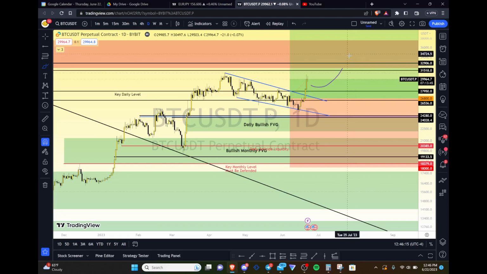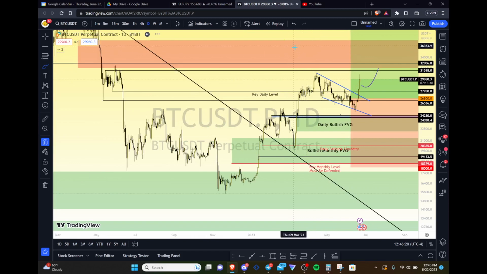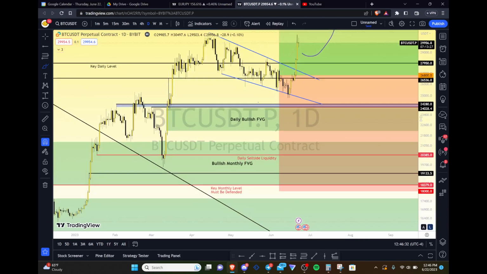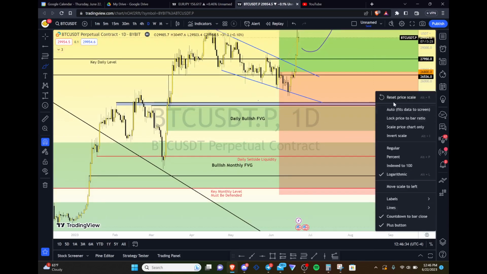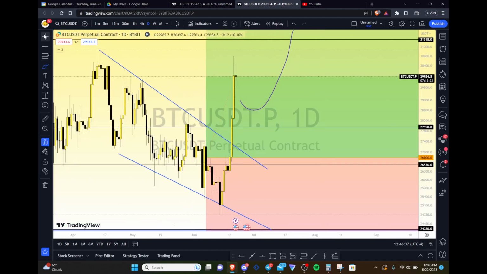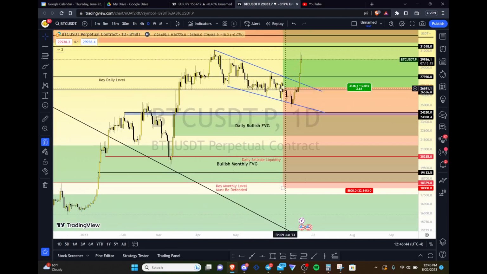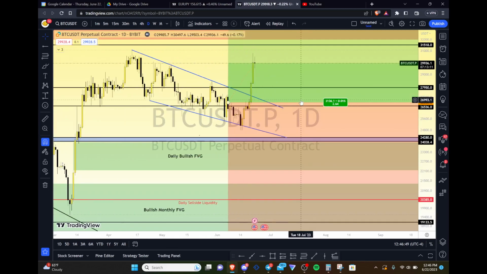But we are likely going to make our way at least back towards the bottom side of this monthly bearish fair value gap. Okay, at least tapping the 32s, the 31s, but in my opinion we'll probably trade into it going into the 34s, 35s, and maybe even higher. So I'm still bullish on Bitcoin specifically and crypto in general, but we do not want to get too bullish. I'm not calling for all-time highs or anything, but we are, in my opinion, looking for the next continuous leg up, and we've started it, and I think we're going to continue to see it.